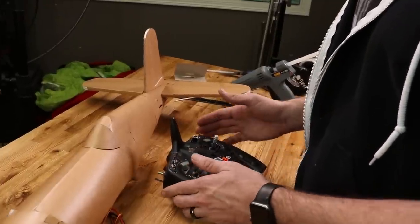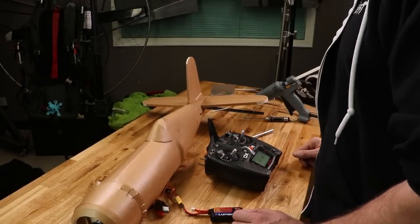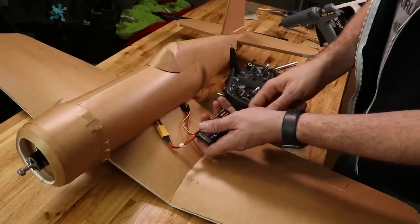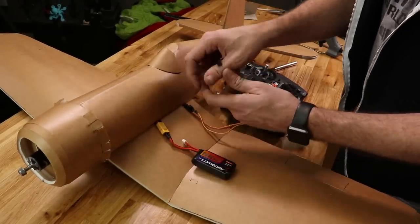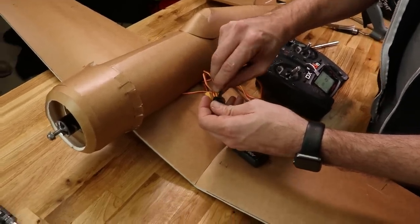Okay, let's go ahead and plug in our wings and get our ailerons all centered up, and then we'll also make sure our motor spins the right direction. All right, I'm just going to loosely set this right on top of the airplane. It's really taking shape beautifully. We'll go ahead and make our connection in port number two. There we go.